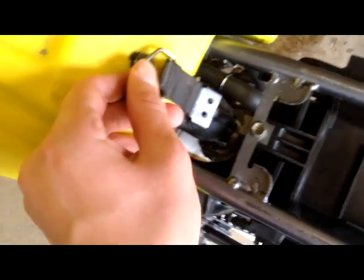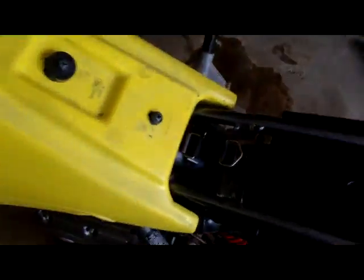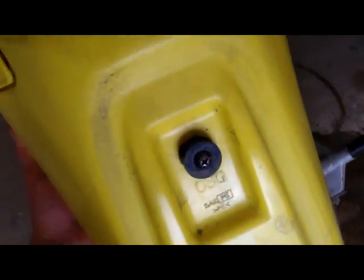I'm gonna put my camera down for a second. It just pulls off, it just keeps the gas tank on there. And just let it hang down. After you remove those screws and you remove that, this gas tank should be able to just come right off. You just pick it up and you just set it down somewhere.